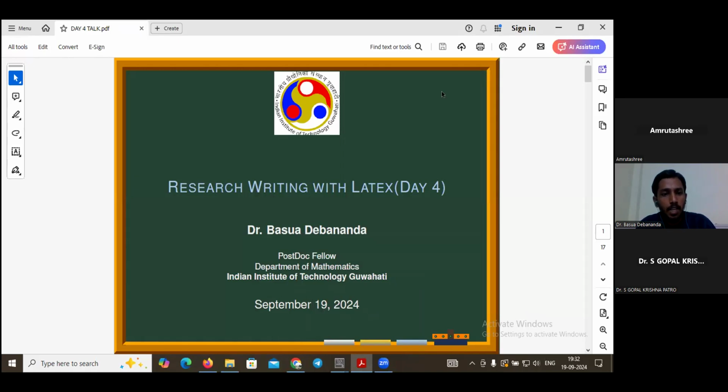Till last 3 days, we have discussed the basic structure of LaTeX. And yesterday, we discussed the most important thing, that is mathematics, the equations, how you can write them very easily in LaTeX compared to other documents. Today we will discuss the tabular formats and also the figures, how to construct tables and how to draw the tables or the figures in LaTeX.